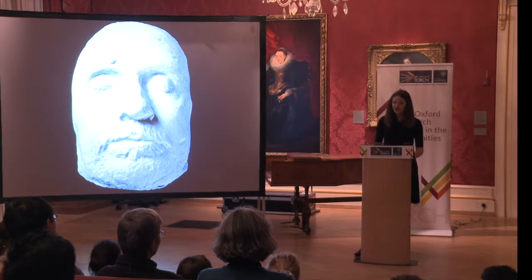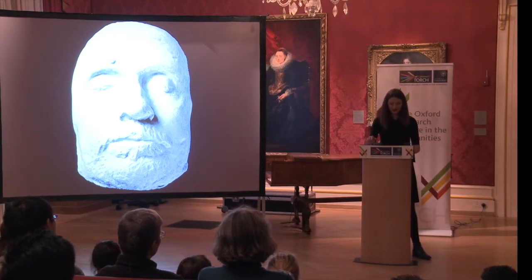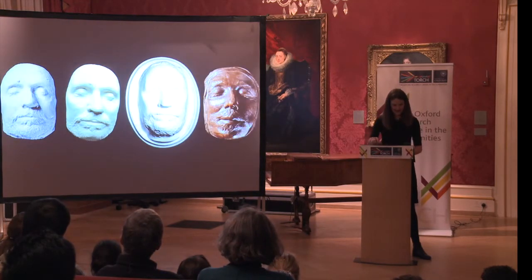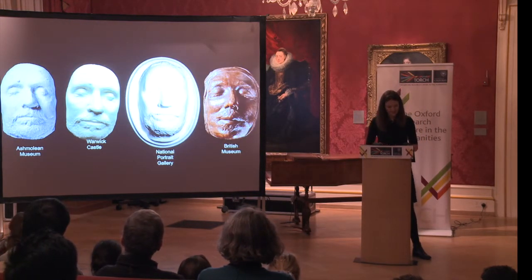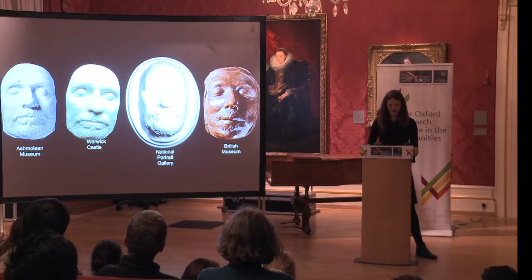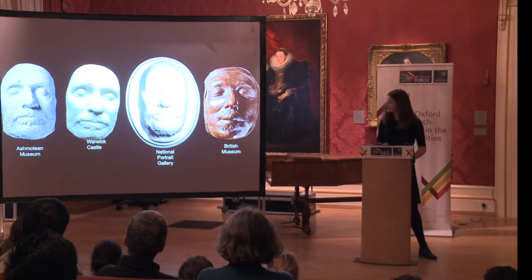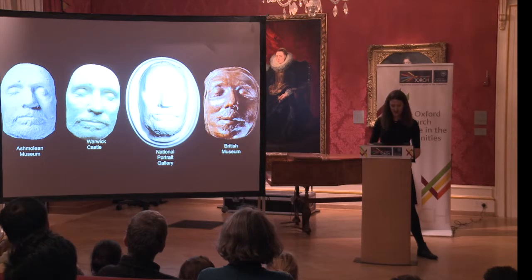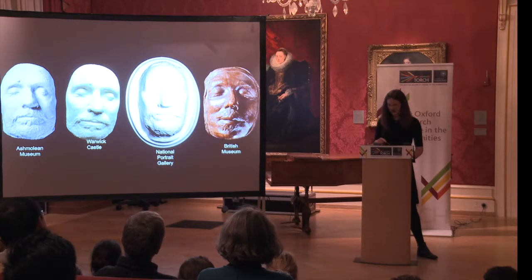Despite the fierce destruction of Cromwell's body, numerous plaster casts were made from the original wax mould taken from his face after he died, which are now in various collections around the country. The information about the creation of these death masks and the order in which they were made is patchy. Warwick Castle has one, reputedly a cast in the original wax mould. The National Portrait Gallery in London has four. The Museum of London has one. The British Museum has a death mask once thought to be of Cromwell, but now widely regarded as a copy — you can see that its nose is narrower and wonkier and its cheeks a bit fuller.